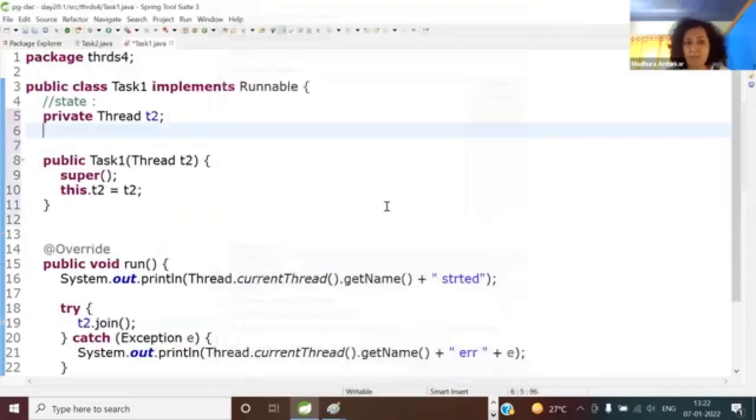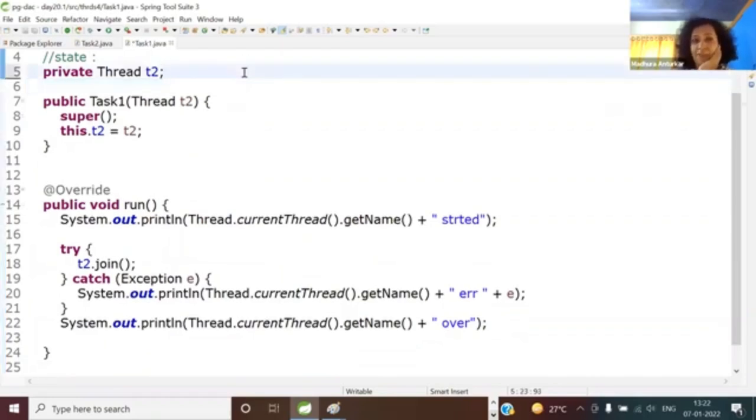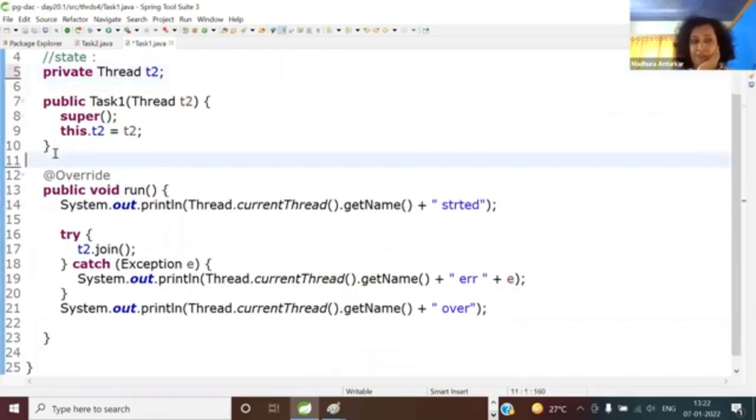So generate the constructor. And see, this is where it is getting a little bit, this is like level 2. Level 1 was just creating threads, join and all that. So this is what is slightly passing one thread's instance to another task. So tell me, after doing this, is the compiler error gone? It has to be gone. I mean, we have made sure of that.